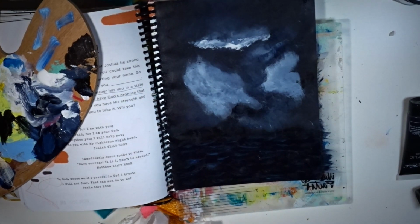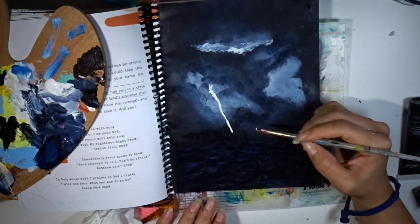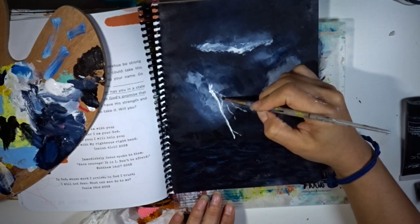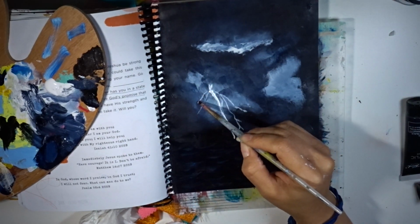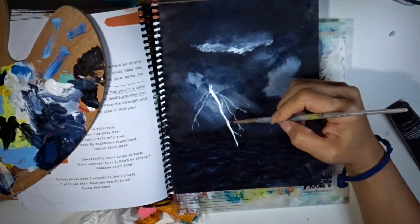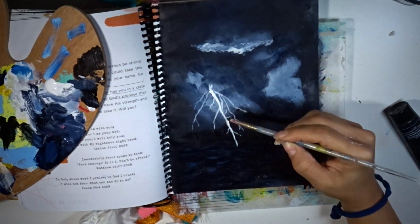And so basically now what I'm doing is I'm grabbing the smallest paintbrush I have, and I am using just white acrylic paint, and I am trying my best to recreate what would be a lightning bolt. So you could totally recreate this scene here. If you want to, slow this video down, and you just grab a canvas. I know Dollar Tree sells canvases on the smaller side, but you can practice on those for a very inexpensive cost.